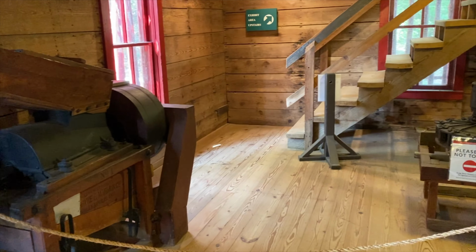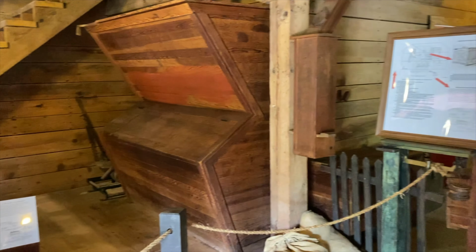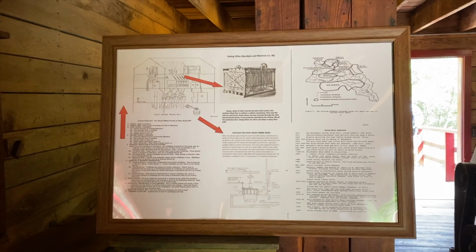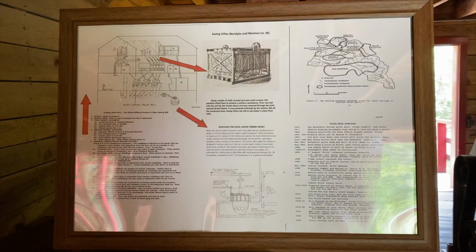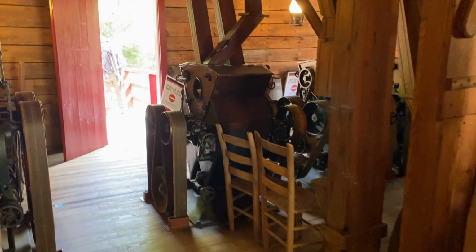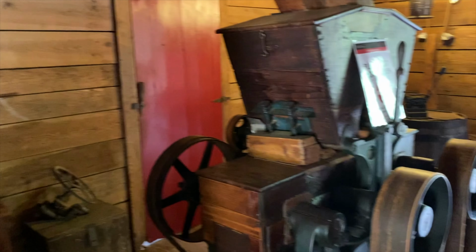The mill that you see at Alley Spring and Mill currently is not the original mill. The original mill was a traditional grist mill with a water wheel. The mill that is there on site now was built back in the late 1800s and is using a James Leffel turbine. This turbine, basically you back up the water and you let it drop through the turbine. It's just like hydroelectric power works today. It is actually the foundation of it.